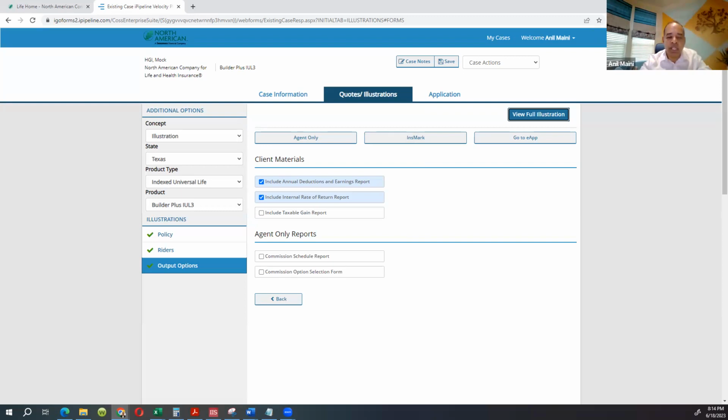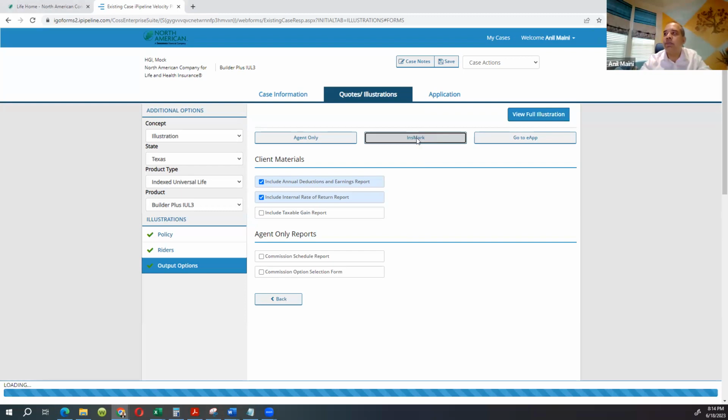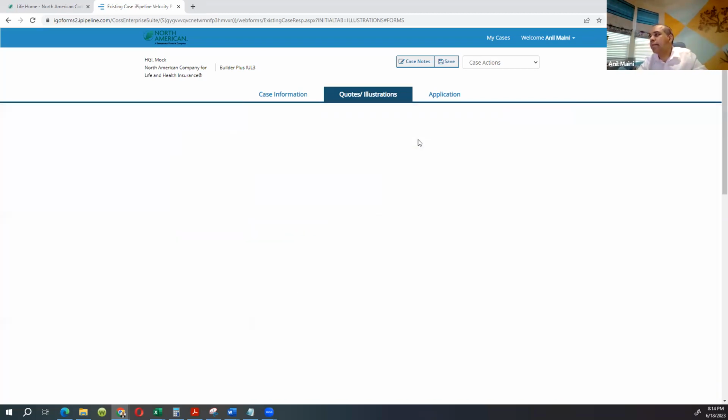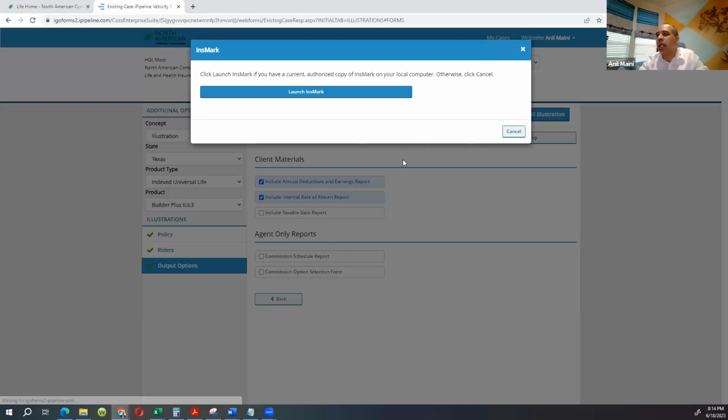Okay, so InSmark is shut down, and now I will click on InSmark. Once I click on InSmark, it is loading. Okay, so this window will open up.